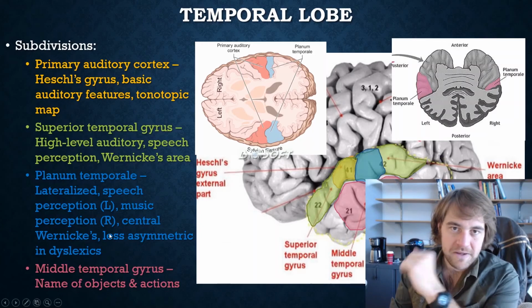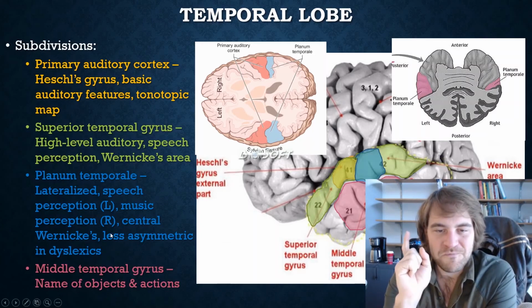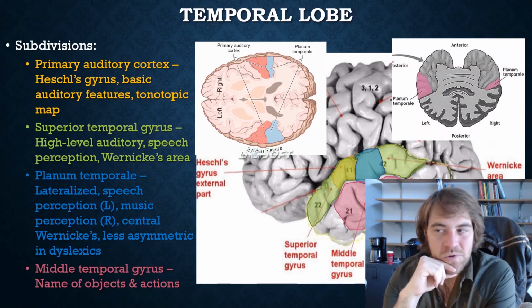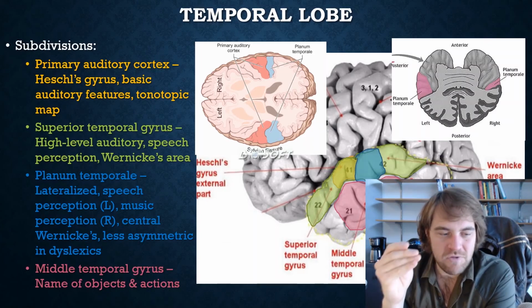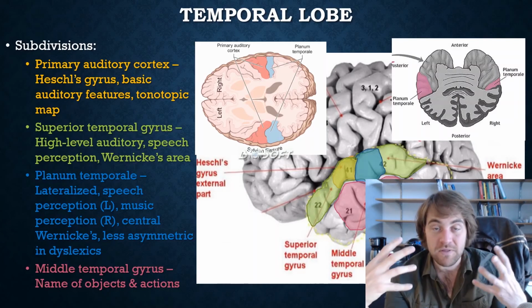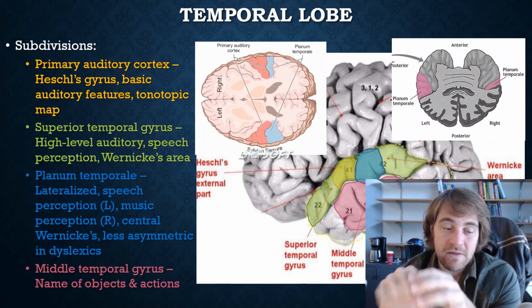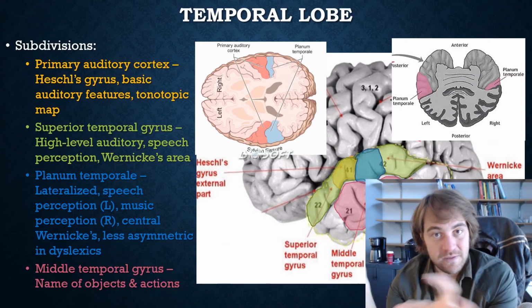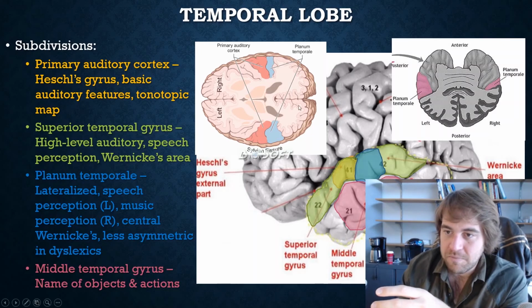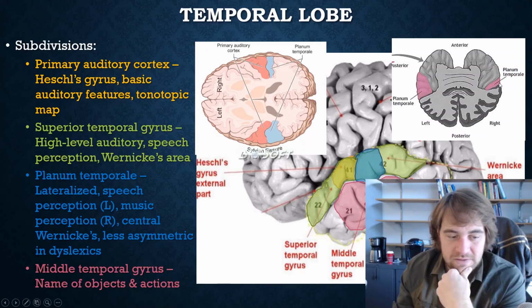Interestingly, the planum temporale is less asymmetric for people with dyslexia. So that could show that they actually have a morphological difference, morphological meaning a physical difference in their brain, how their brains have grown, that give rise to dyslexia. So that's pretty interesting. When I say less asymmetric, I mean you would expect that the size of the purple area over here is roughly equal to the size of the purple area here for someone with dyslexia.